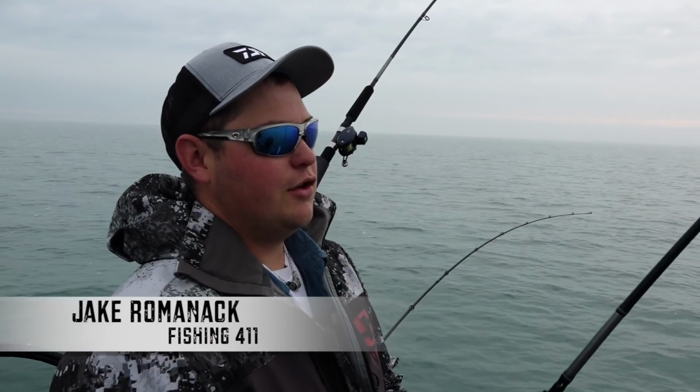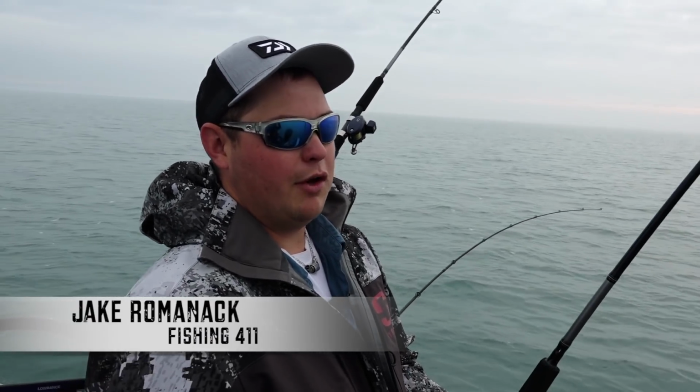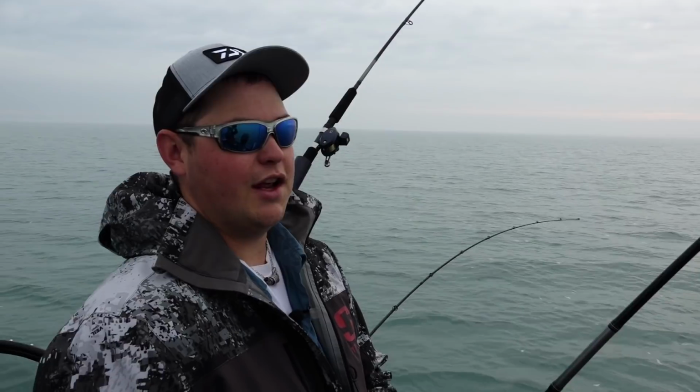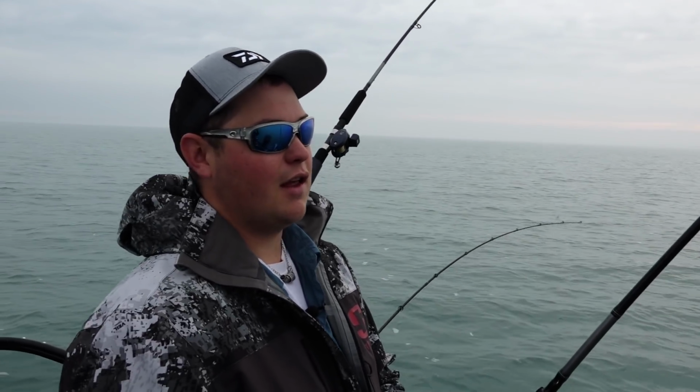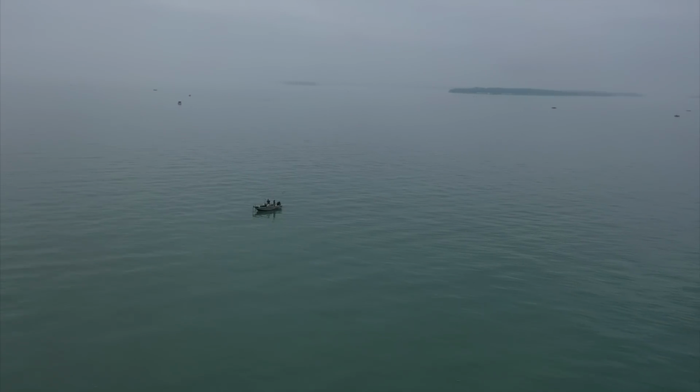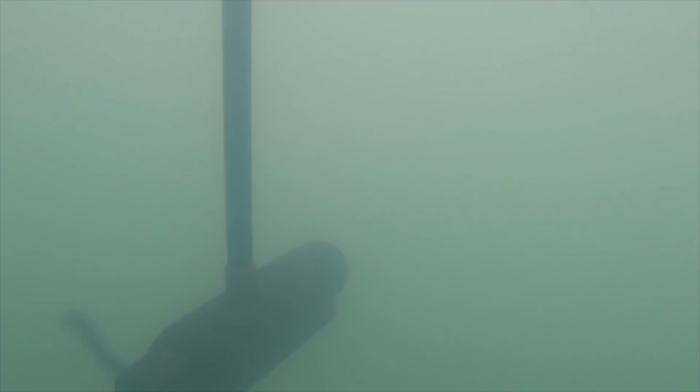You know, one of the things that you want to look at after a big blow on a body of water like Lake Erie is what happens with a hard northeast wind. It actually flips the lake, and what you get is a lot of dirty water, especially in and around the islands of Port Clinton like we are today. So what you want to do is cover water.